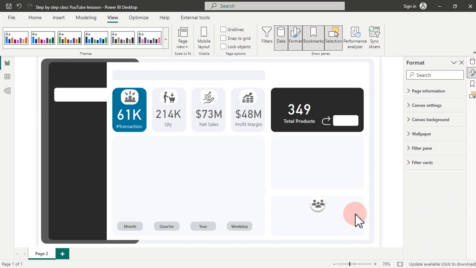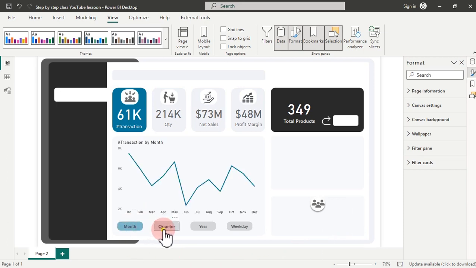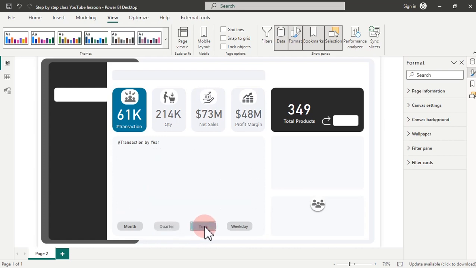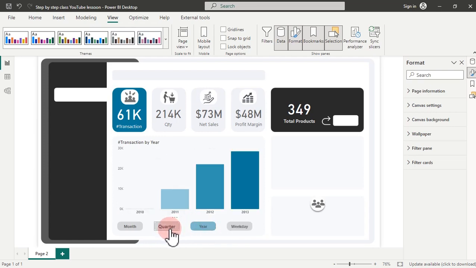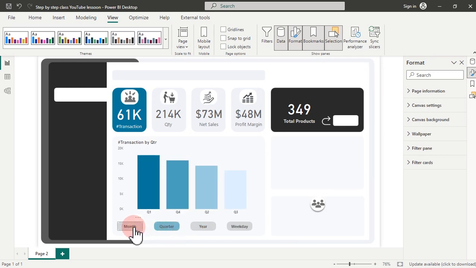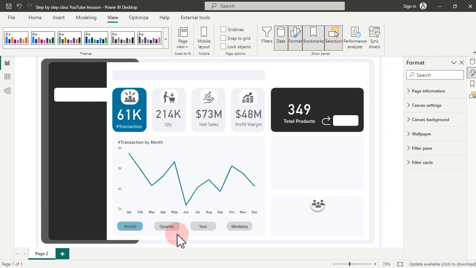So guess what? This is working 100%. So all you have to do to test it out now is to hold the control key because right now we're on Power BI desktop, not on Power BI service. My control key is being held down. Select my month, my quarter, my year, and my weekday. So it is active. Can you see that now? It is 100% working for me. This is beautiful. This is what you need to know.